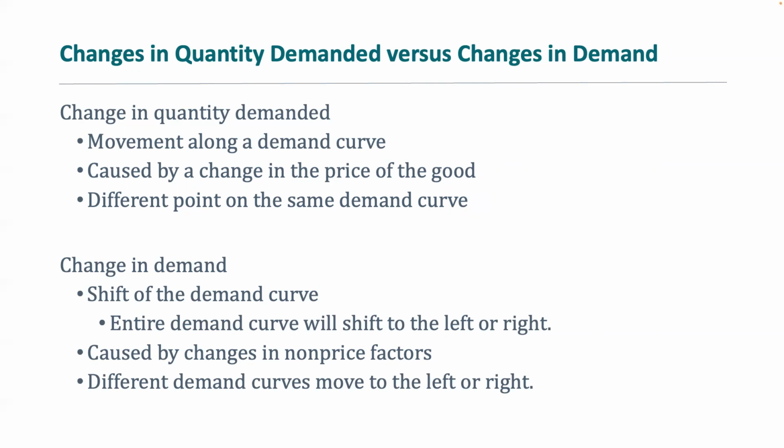But changes in quantity demanded are just related to change in price. And that's going to be movement along that line like we've seen so far. Whereas change in demand means that entire line is going to jump either to the right or to the left. So definitely want to write that down.